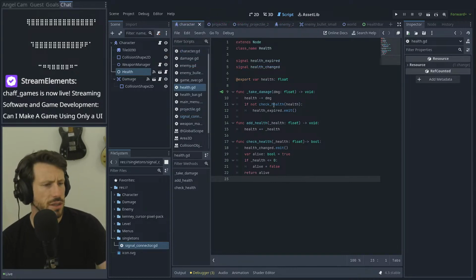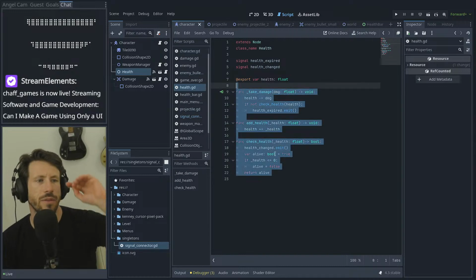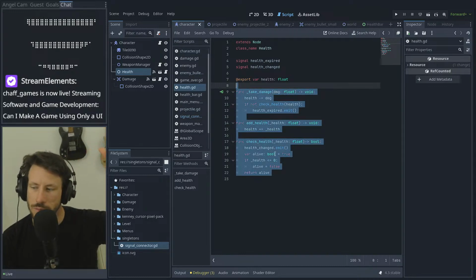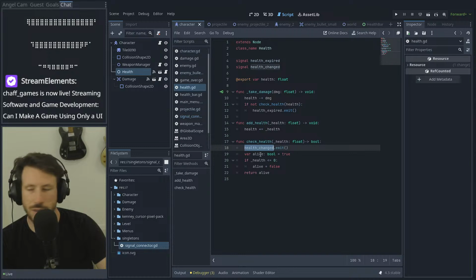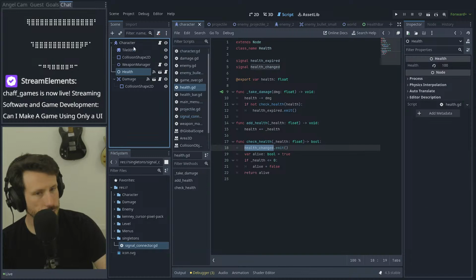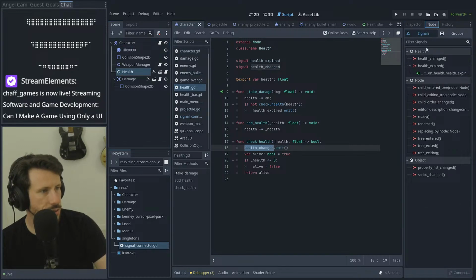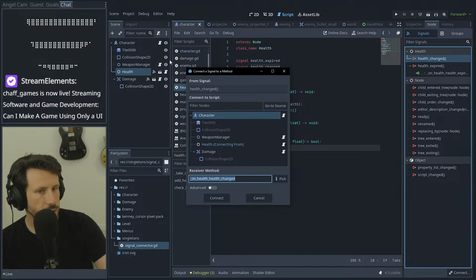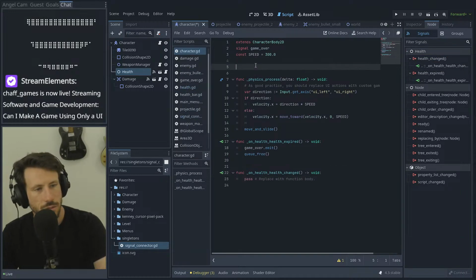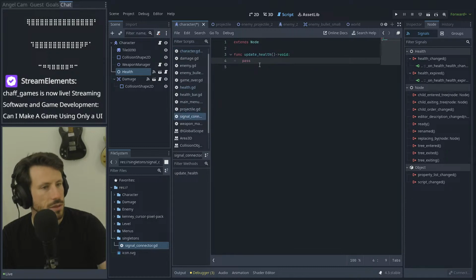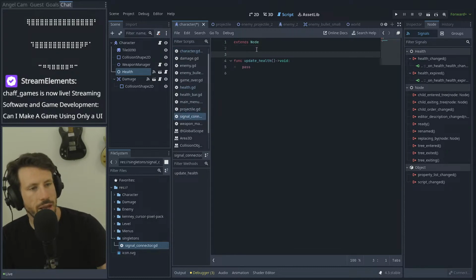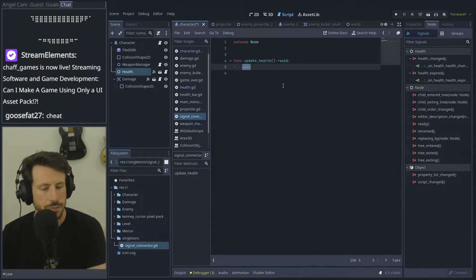Yeah, so the issue is this class is also used by the enemies. So if I'm emitting this signal, it's not just for the player. I should probably connect that to the character. Is probably a wiser idea. Health change, character. And then the character can, on the ready. Wait, I guess we need to go back to the singleton connector. And essentially, oh man, I forget how to do this.